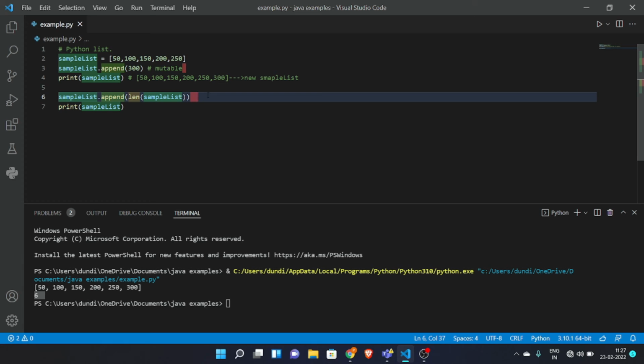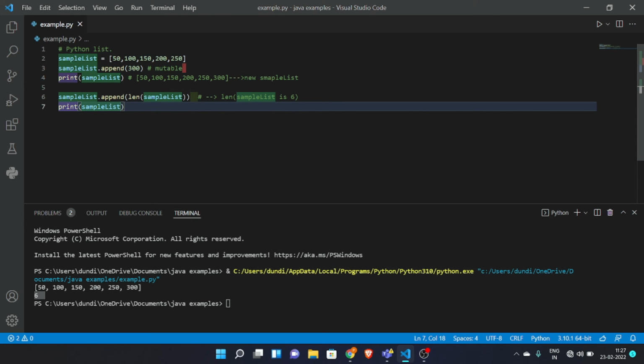Length of sample list is 6. That means you can either write length of sample list or you just remove that and write 6 there. We have given the command sample list dot append length of sample list.